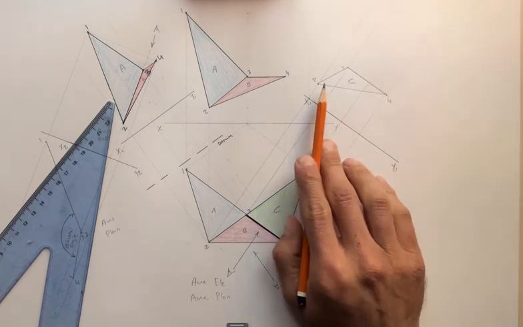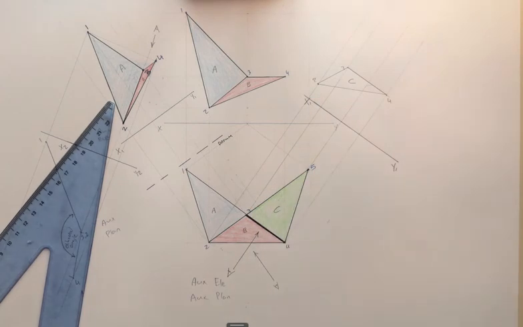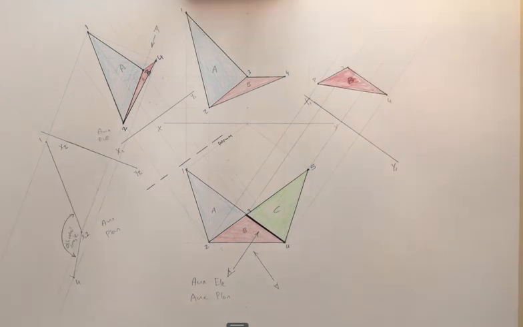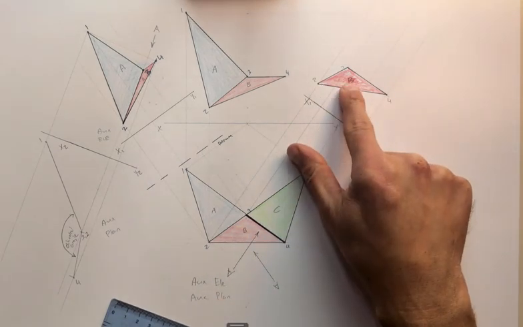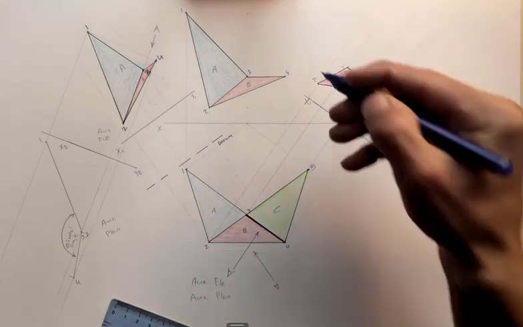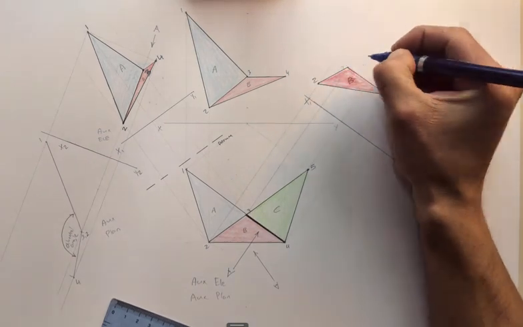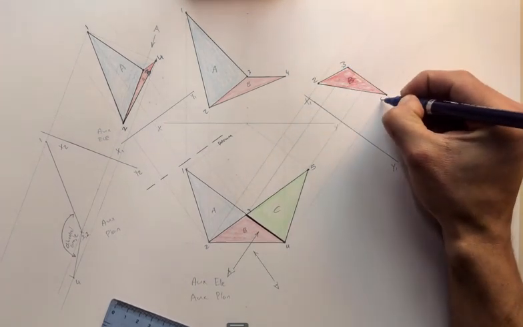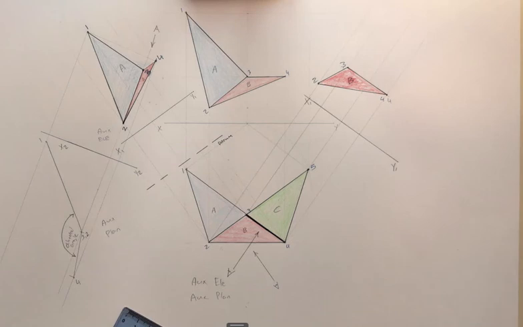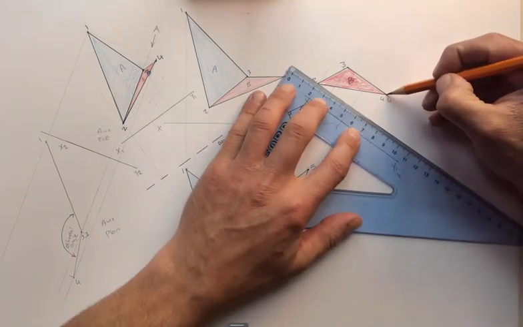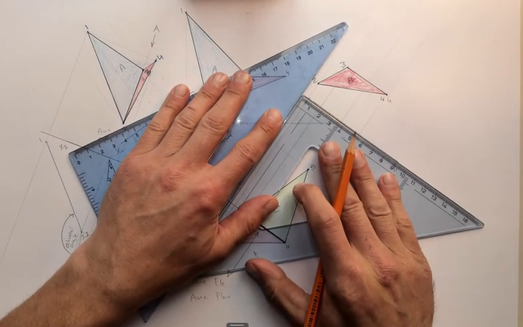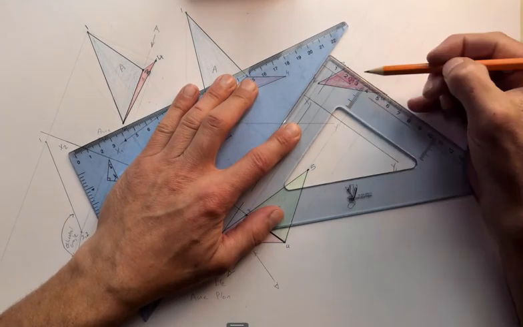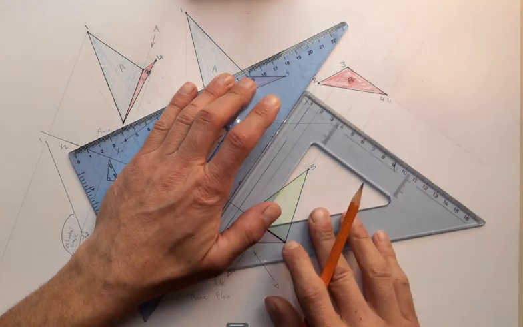I'll go now and draw the auxiliary plan. So I've got my red surface, surface B up here. Same rules apply. I'll come along and draw my auxiliary plan. So I've got my 3 points. In elevation, I need to look along the line of intersection. Line of intersection is line 3, 4. Look along line 3, 4. Remember, that was a horizontal line, so it should be projected out looking along 3, 4, which should be parallel to the XY line.